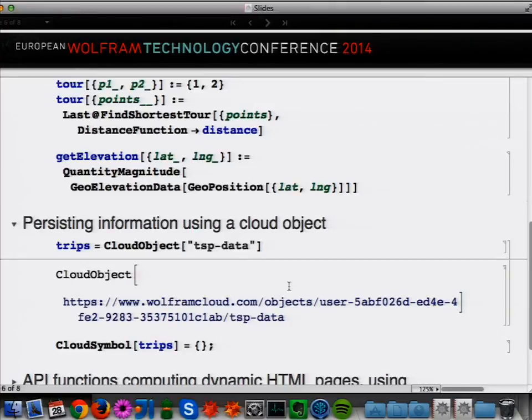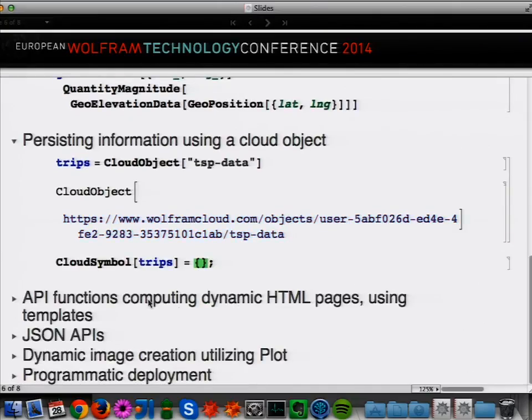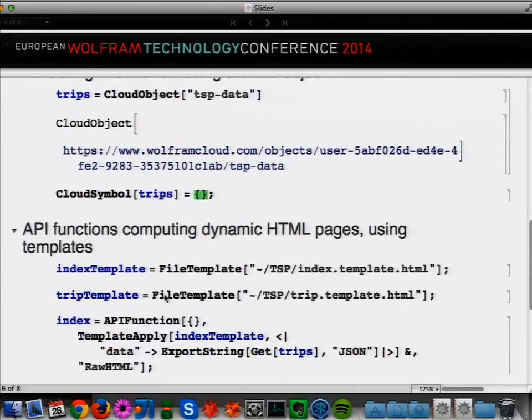So we basically want to store a list of the trips a user created so far. And the way we do this is we just use a cloud file called TSPData, and then there's this convenience wrapper CloudSymbol around a CloudObject or a plain string. And if you assign something to it, it will just automatically put it into the cloud. So that's a neat way to initialize this data.